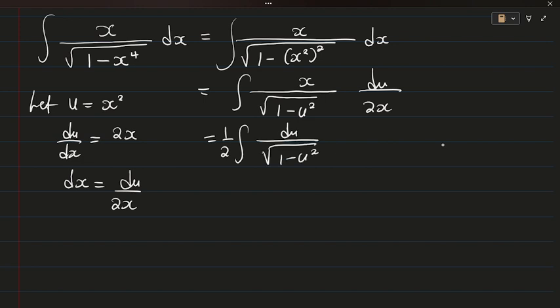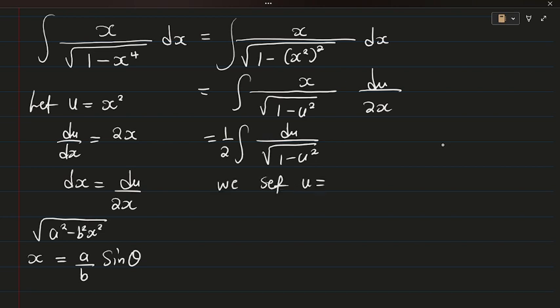So now we can clearly see that to integrate from here, we need to use the trigonometric substitution. I hope you remember the trigonometric substitution. If you have square root of a squared minus b squared x squared, in this case you are going to set your x to be a over b times sine of theta. Right now, because we don't have x, we're going to talk about u. We set u to be, if you check a and b in this function, it's 1, so it's like 1 over 1, which is the same as 1 times sine of theta.